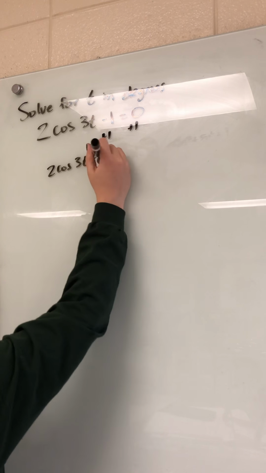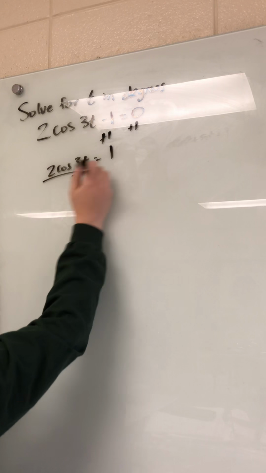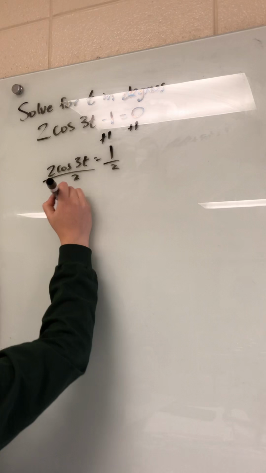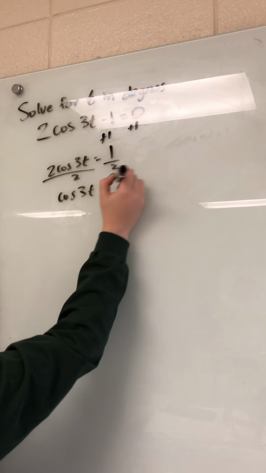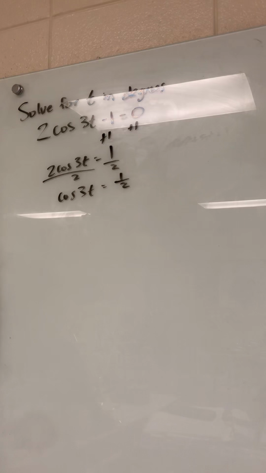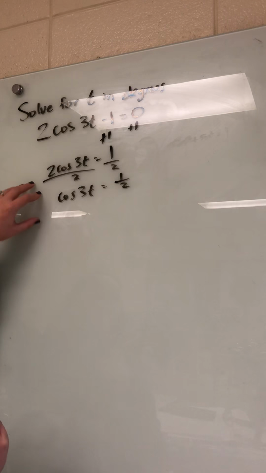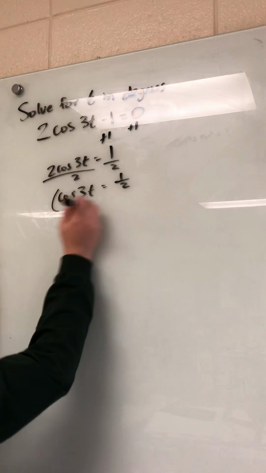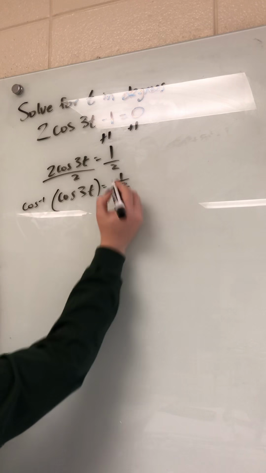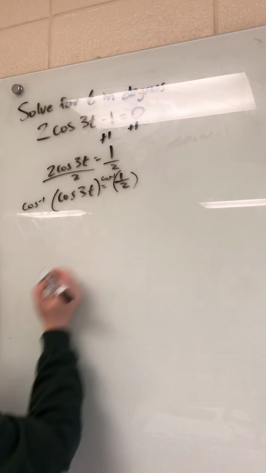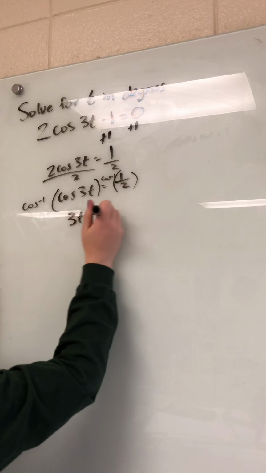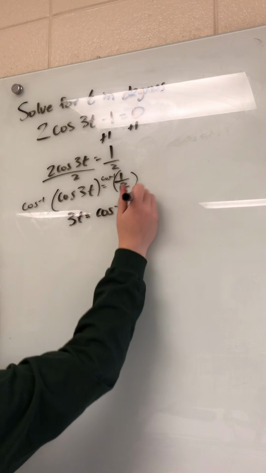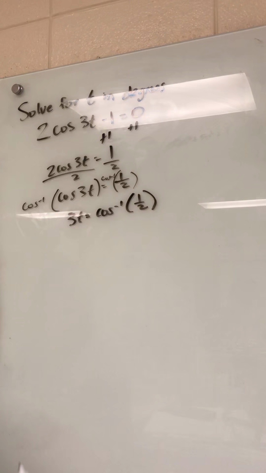Okay, so this is the type where it's called solving with multiple degrees. You solve this exactly how you do the others. Again, we have done this, you have taught yourselves how to do this, or I've worked with some of you to figure out how to do this. Essentially we solve the same way we do normally. We try to get the cosine by itself, and then you do the inverse cosine of both sides. So you're left with 3t equals the inverse cosine of 1/2.